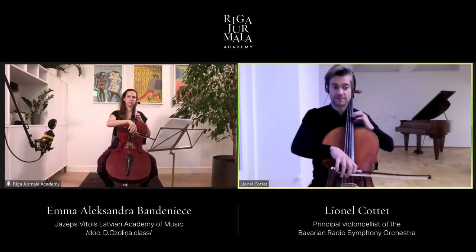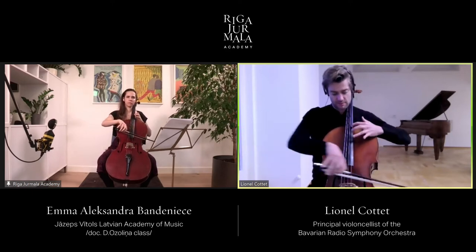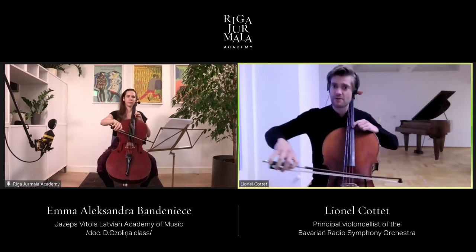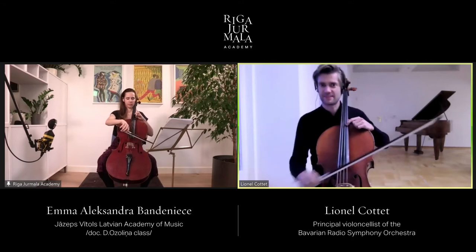When you play this note, try to be in the position of the bow that gives you the confidence.